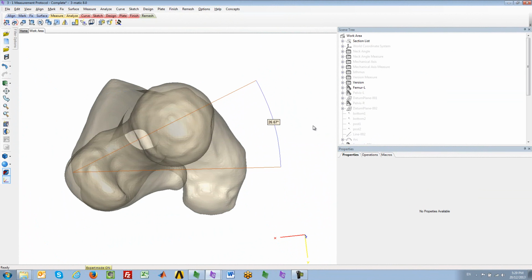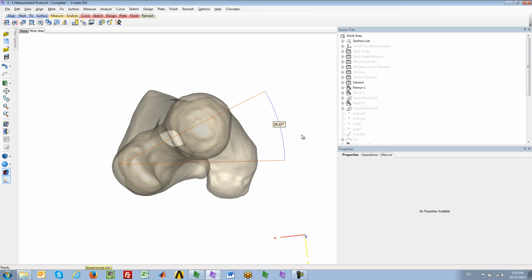Now I'll show you how to measure the version of the femur neck relative to the condyle. So it's going to use a few measurements and landmarks from the previous. We're going to need the mechanical axis so that we would be able to make this measurement in the direction of the mechanical axis. So we're going to create a plane orthogonal to the mechanical axis and ensure that the measurement is made in that direction.